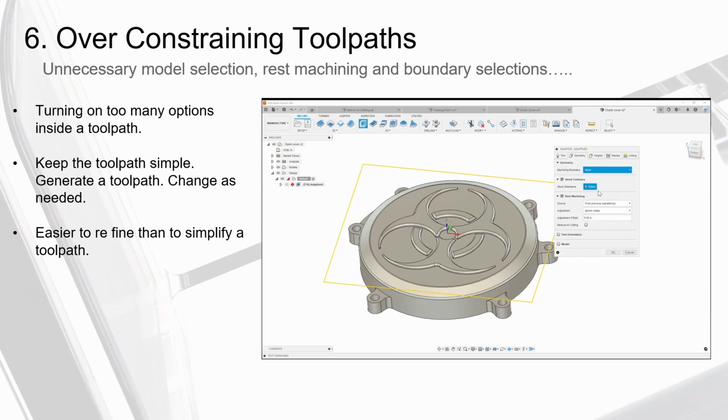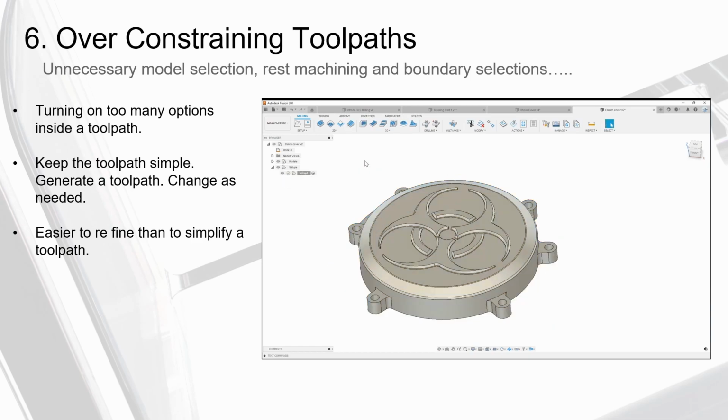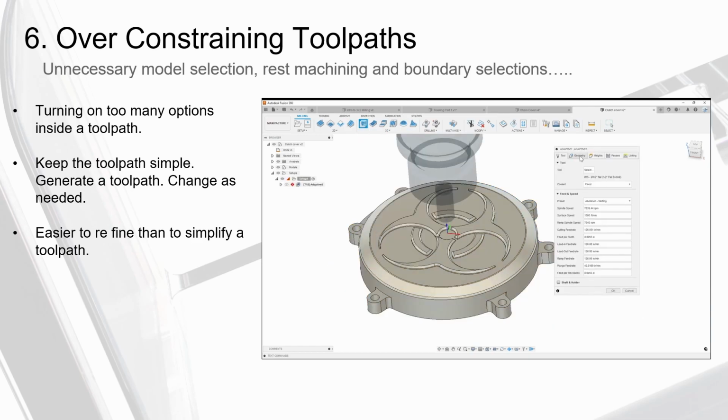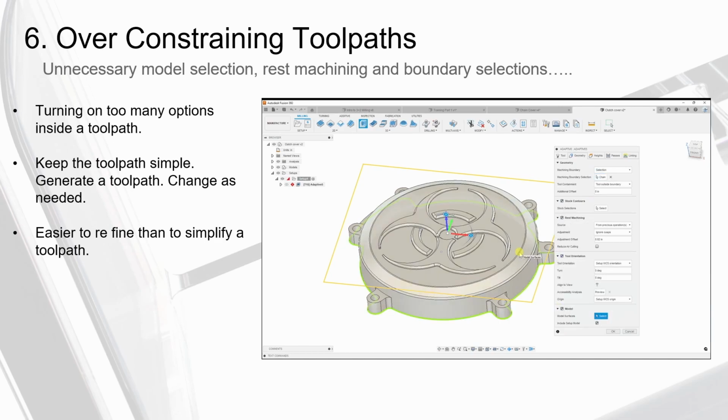But try not to get overly confused with what some of these options do. It's often very easy to just pick a tool, give it some geometry, and I personally hit OK, because I would like to see what that toolpath ends up looking like. It might not be perfect at the get-go, which is fine, because I can always go back in there and re-edit the toolpath, and I can do what I want it to do.